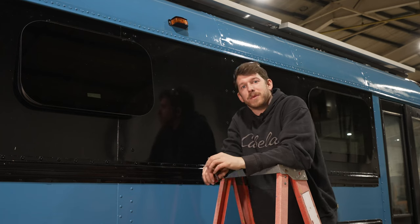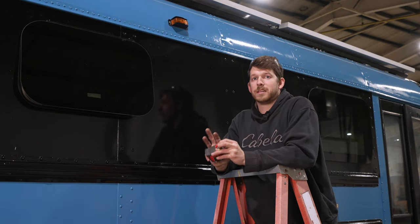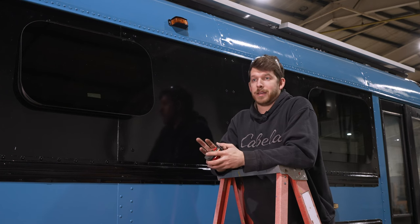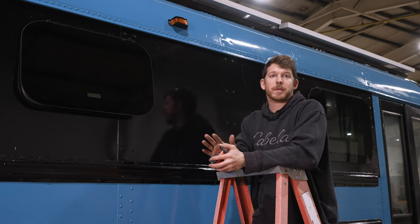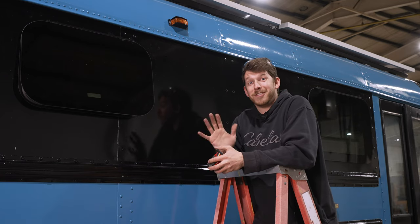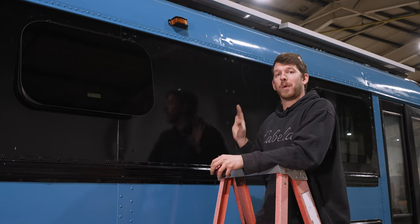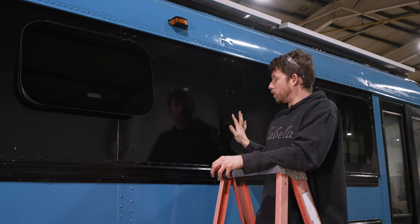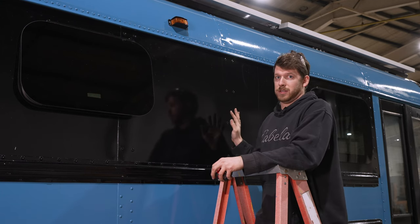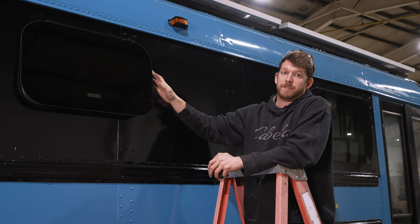Okay, next we're going to talk about window sizing and placement. When placing a window, something to keep in mind is where the rivets are in the sheet metal. And if you're coming straight from our sheet metal video and you haven't done your sheet metal yet, I'd recommend figuring out where your windows are going to be, and don't put your rivets in the location that your window will be.